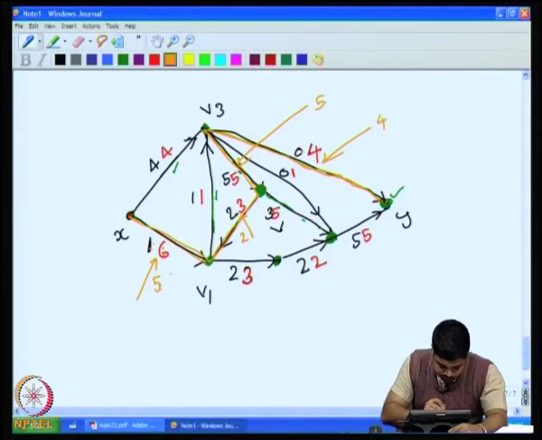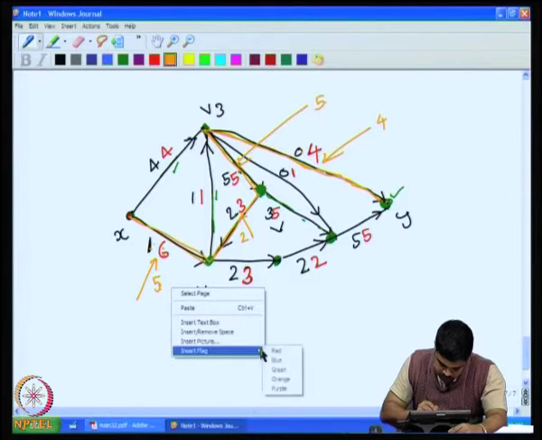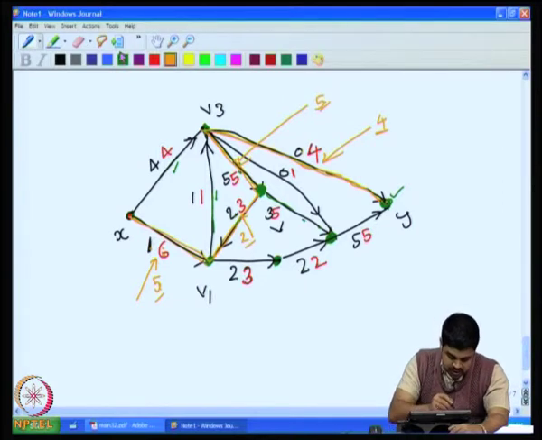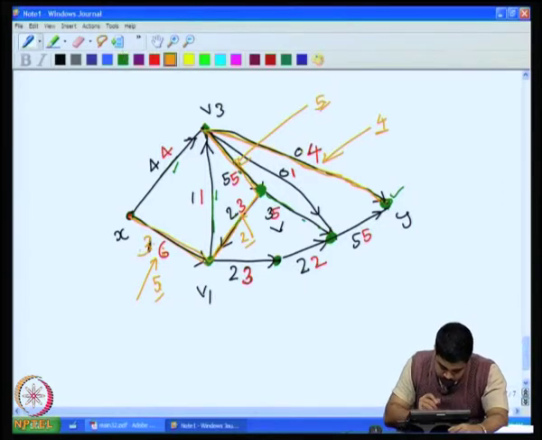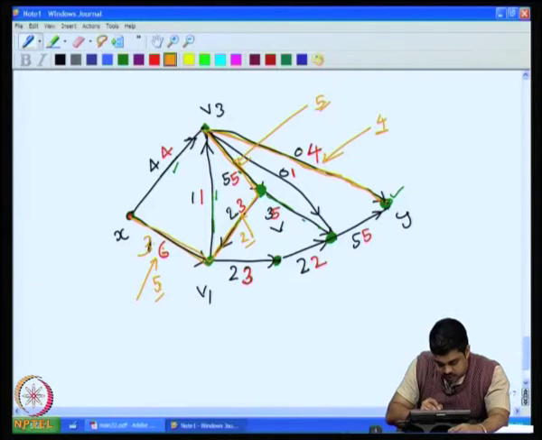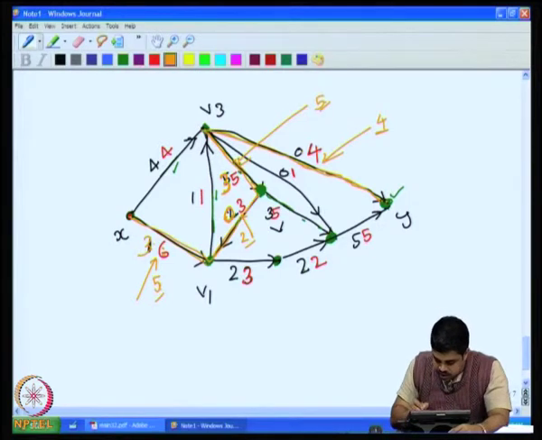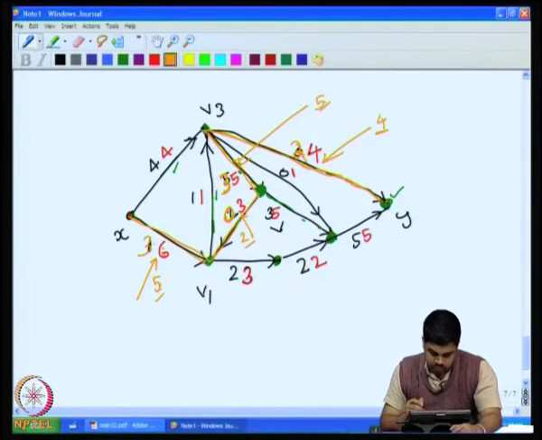So among these numbers on various arcs, 5, 2, 5, and 4, the smallest is 2, therefore we can push a flow of 2 through this path. So that means we will change 1 to 3, and this will become 2 plus. So here, in the reverse arc, when you are pushing the flow on this, this will become 0, that is, we are decreasing. Here it will decrease to 3, right, because again through the reverse arc, when you are pushing the flow, it will become 3, and then when you are going through this edge, instead of 0, it will become 2 here, right.